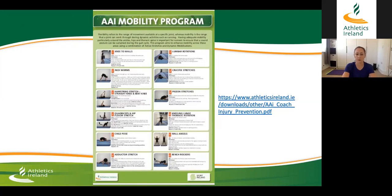So what I'm going to do today has taken some of the things from this, and I've put in a little bit more. As I say, I want to try and show you as much as I can in a short space of time in terms of how you can stretch, how we can use mobility exercises, how we can use combined movements and those kind of things to increase mobility, but in a useful way. So you're not just spending hours statically stretching and actually not seeing results.